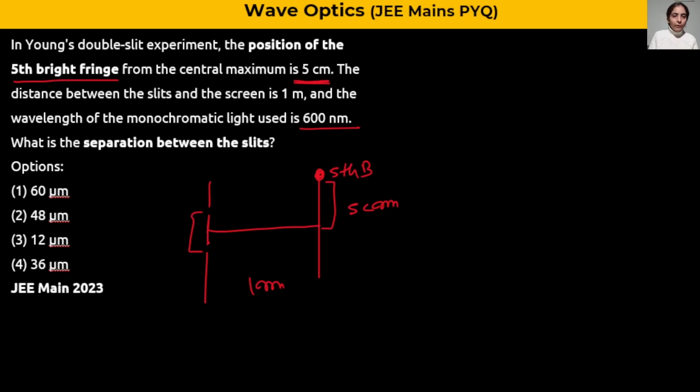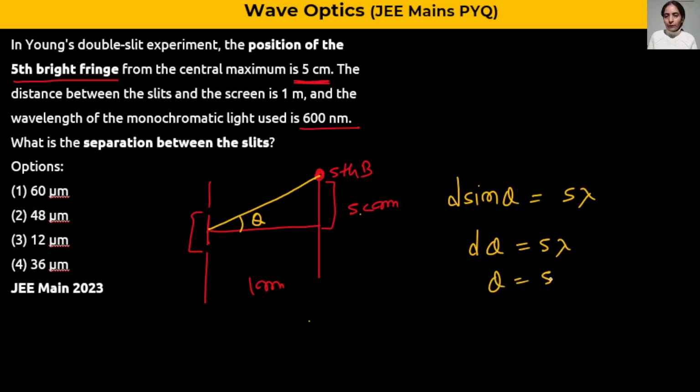Okay. So what we can say about this thing. I mean, this is 5 centimeter. This is your 1 meter. Okay. So this is the fifth bright fringe. So let's say this is at an angle theta. So path difference के term में आप क्या लिखोगे? d sin theta is equal to how much? दिस एंगल स्टिल इज गोइंग टू बी स्मॉल, है ना. 5 सेंटीमीटर बाई 1 मीटर अगर आप करते हो, यू विल बी गेटिंग 0.05 रेडियन, जो कि काफी छोटा है. तो साइन थीटा को आप थीटा ले सकते हो, ठीक है. सो d sin theta शुड बी इक्वल टू 5 lambda, d into theta, and this will be equal to 5 lambda. So theta is equal to 5 lambda by d.